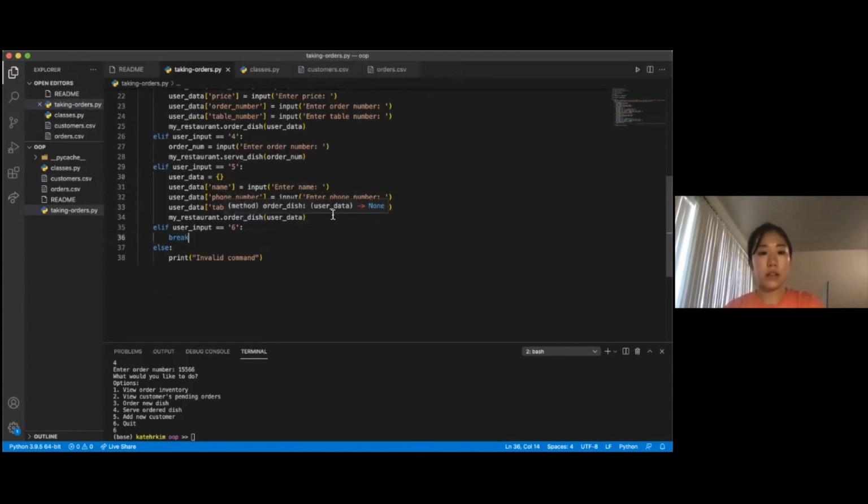And we will create a new function called add.